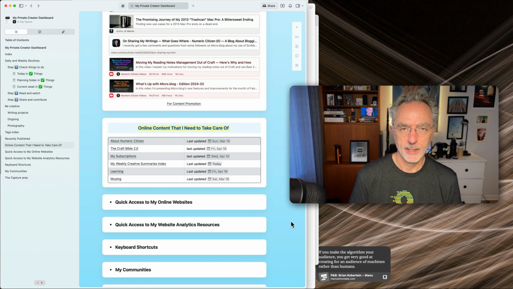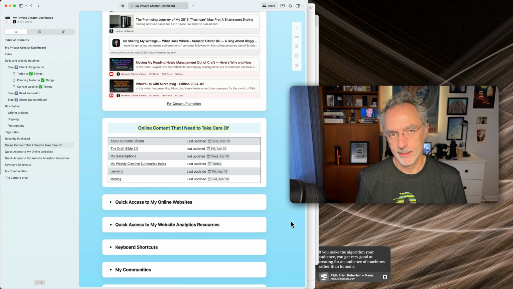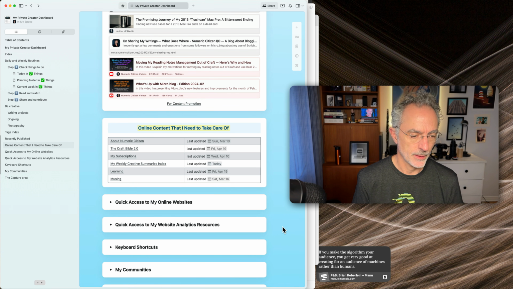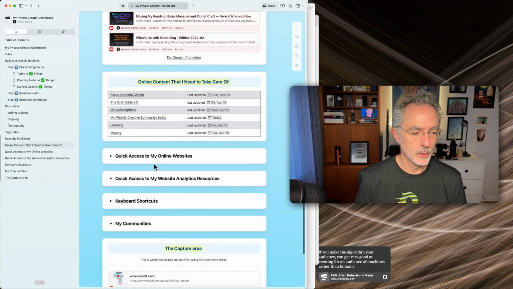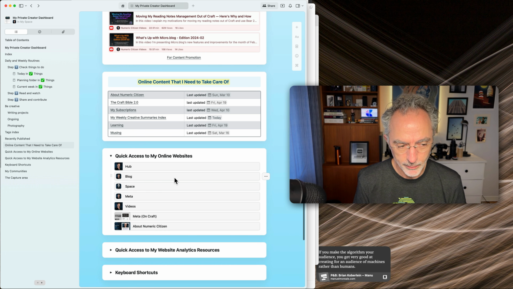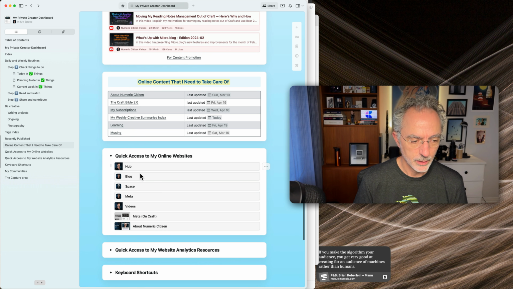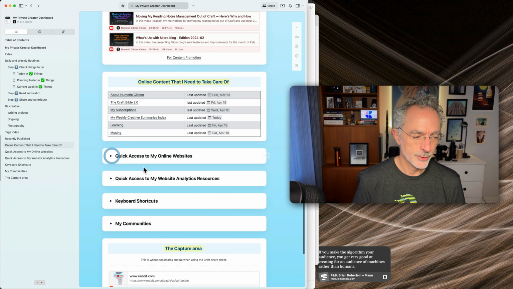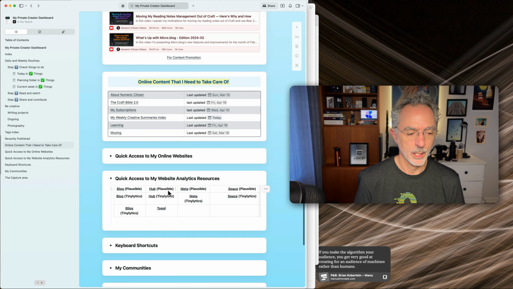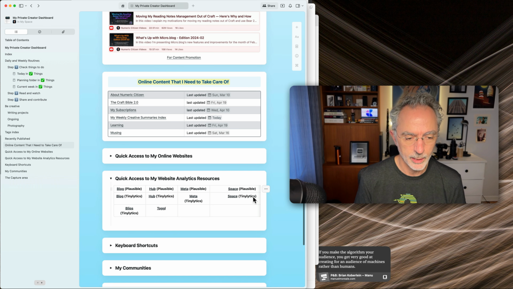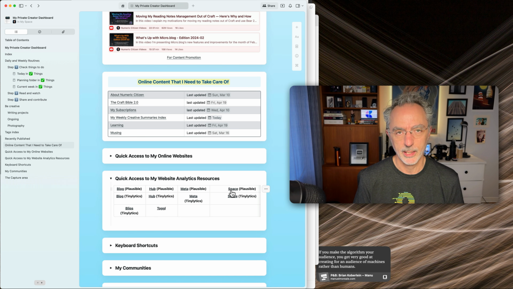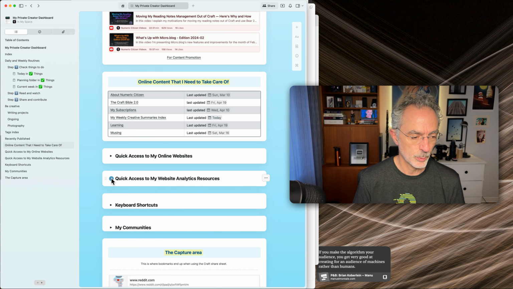The next three sections are more or less quick access lists of different things. The first thing here is the quick access to my online websites. I do have a few of them, so I keep a link to those right here. Also, I have the quick access to my analytics. I'm using Plausible and TinyAnalytics, so I like to be able to quickly open those sites from this dashboard.